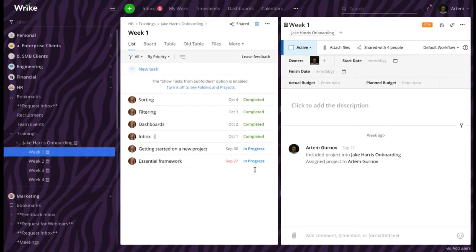When we are talking about projects and tasks, we are talking about the attributes that are living on the level of each item. So on the level of a project, you will only be able to see the attributes of this specific item of a project. And the same goes for the task. On the task, you can only see the name of the project which this task is a part of. And that's it.